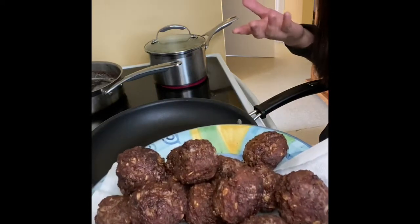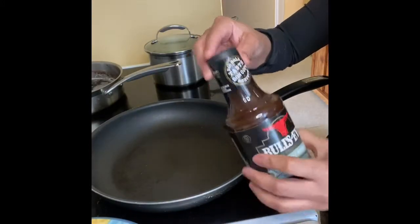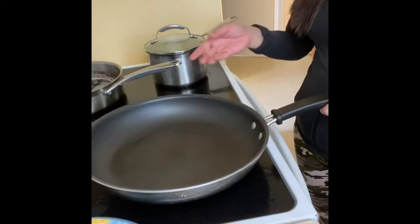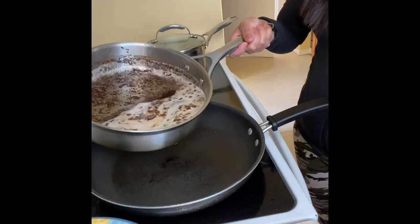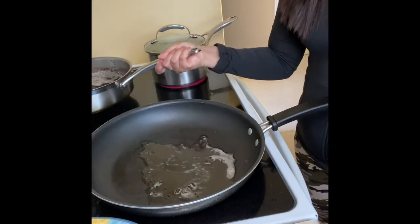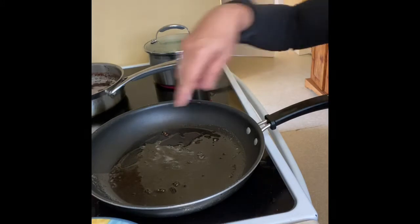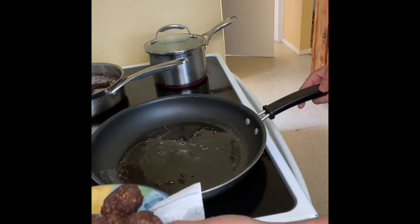Lalagyan ko siya ng sauce para masarap. Kaya itong barbecue sauce yun ang ilalagay ko. Ito. Ilalagay ko siya. So, kumuha ako ng panibagong kawali kasi ito masyadong maraming mantika na ginamit ko. So, I need to get a little bit of oil here. Konti lang. Ganyan. Kasi, ibabalik ko ulit yung meatballs dito. Ilalagyan ko na siya ng sauce.